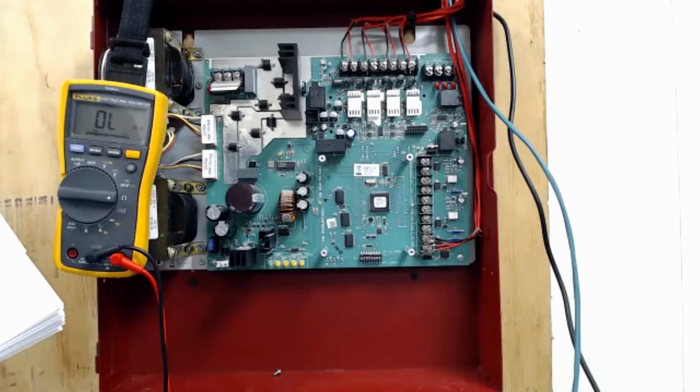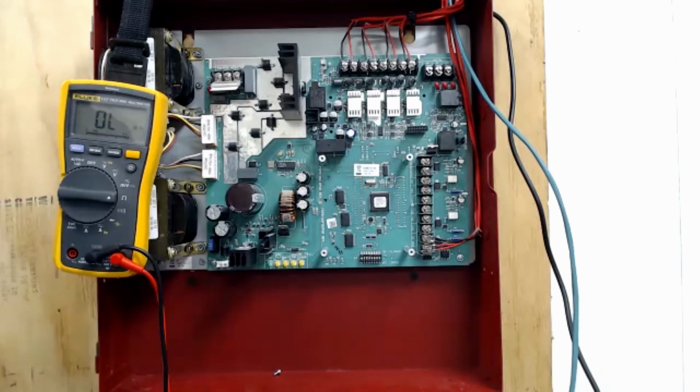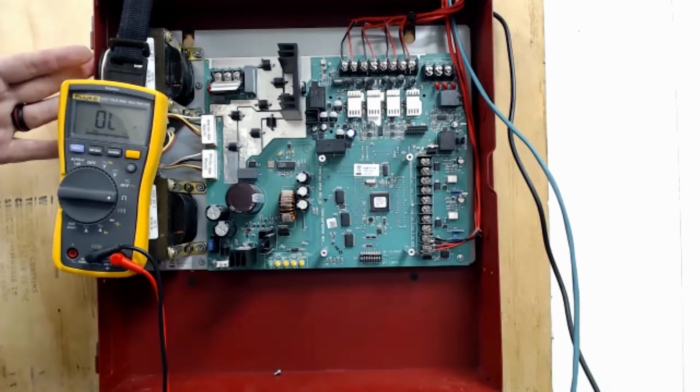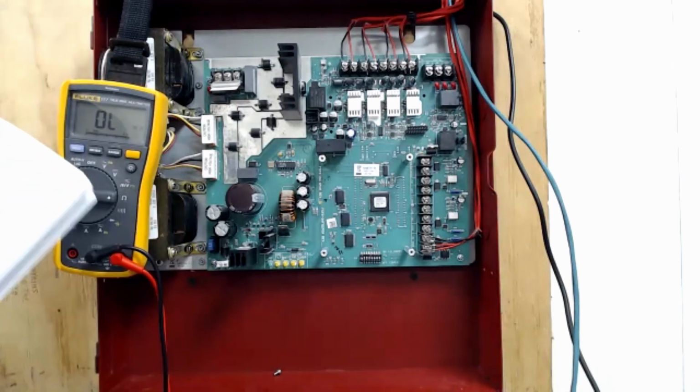Switch number 4 is your delay AC fail reporting. I like to leave 4 up because that's for power loss. So if your building loses power, your fire alarm control panel is already going to say, hey, I lost power, AC power loss problem. If I've got 7 control panels on the job with the fire alarm control panel, I don't need 8 troubles for losing power. I only need 1, so I let the panel do it. By leaving 4 up, it lets it stay for up to 2 hours before these panels start reporting. And at that point, it's reminding the customer, hey, not only have I lost power when I sent you that first signal, the power is still out because now all these other panels are still saying they don't have power. So I always leave that switch 4 up.